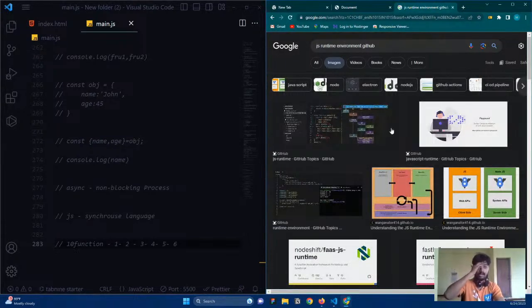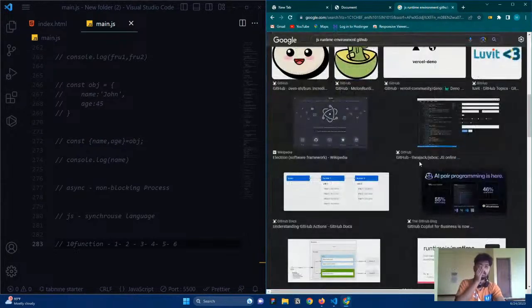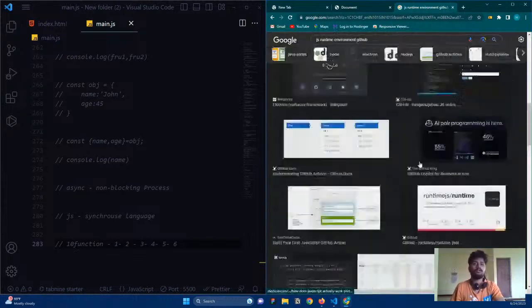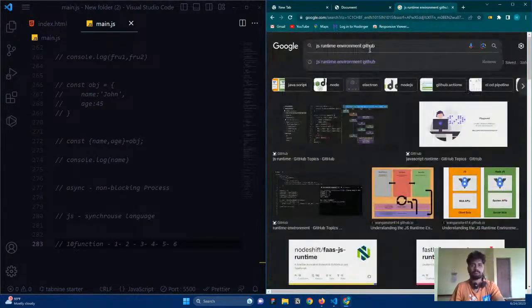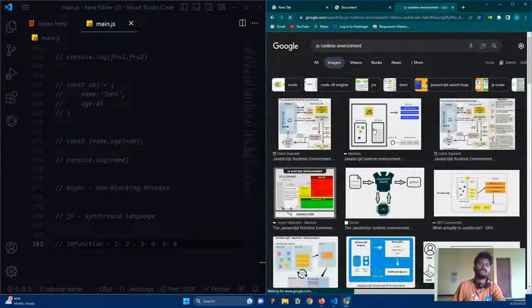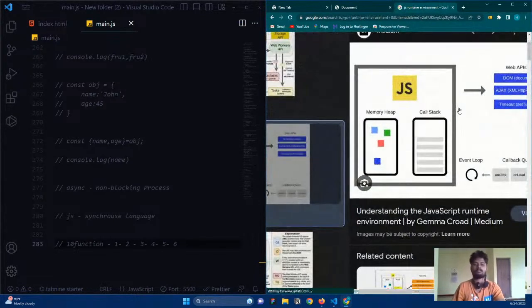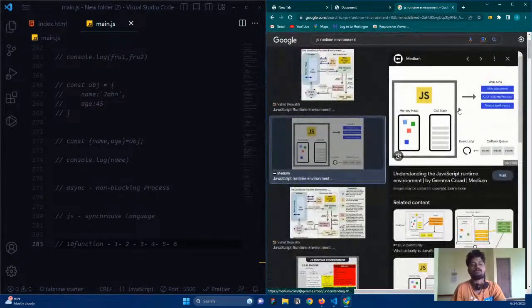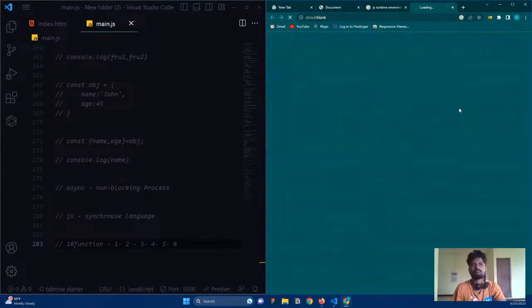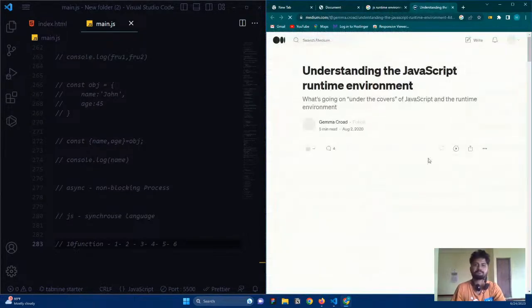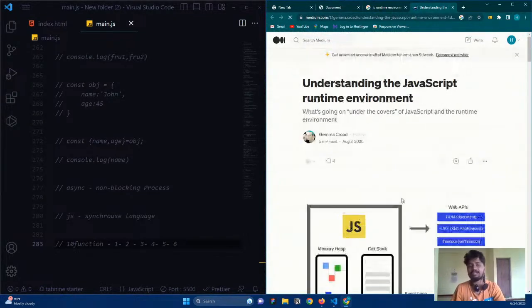A good example is, I think I have added GitHub. This is a pretty good one. You can see here. So what is this runtime environment?